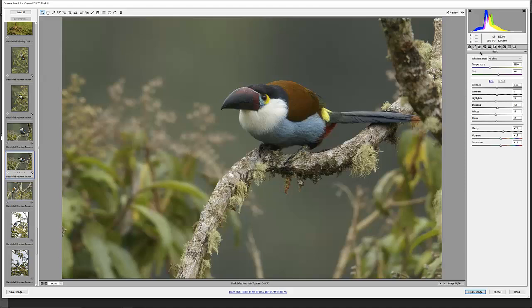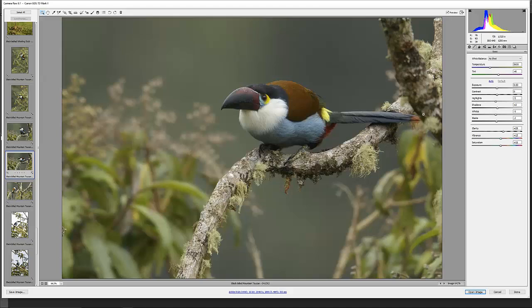So let's go through this one as if it was the first time doing it, and then we'll move into Photoshop in part 3 of this video and process the file fully to the final conclusion. So here we've got a nice black-billed mountain toucan. It's probably not the best shot I took of this species, but this is the one we picked. He's got a nice pose here. This vegetation doesn't really bother me. It's got a nice clean background. It kind of shows him in his habitat, sort of an interesting pose.